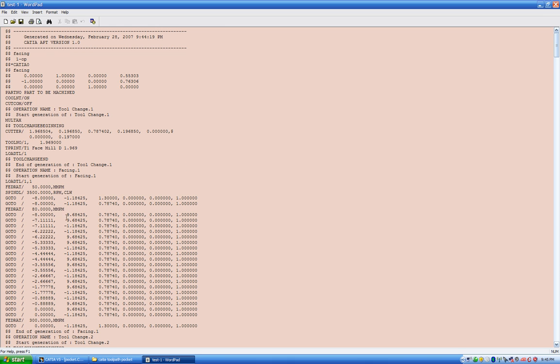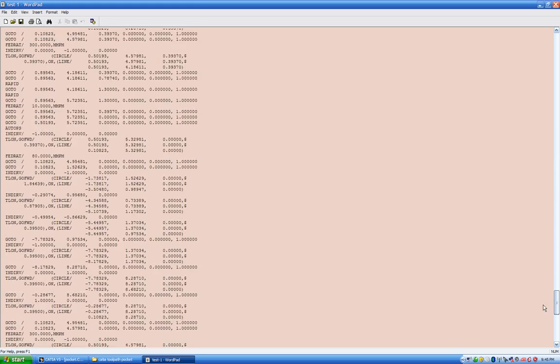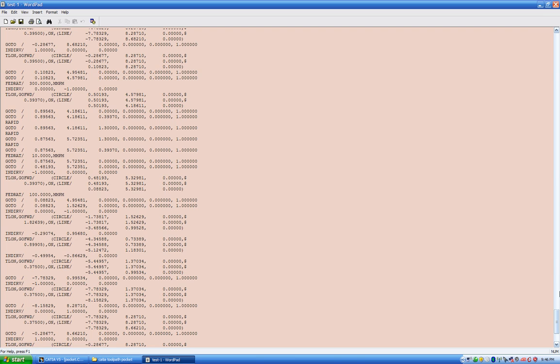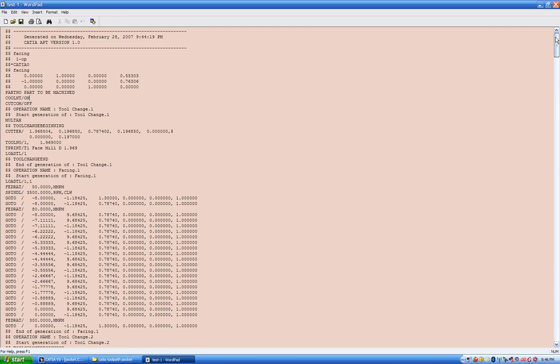We need a special post processor to convert this APT into an NC code for each individual CNC machine. But this is the code that we convert from APT into NC. And I thought I'd just show you this again. So this code right here will make our part finish to machine in a machine shop.